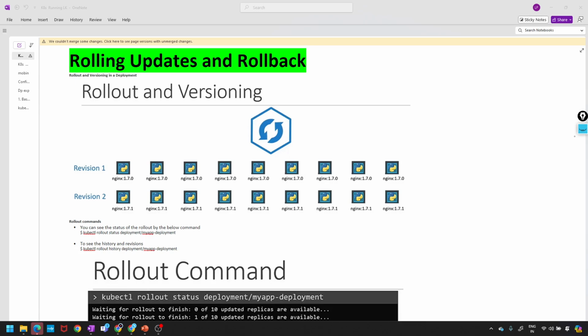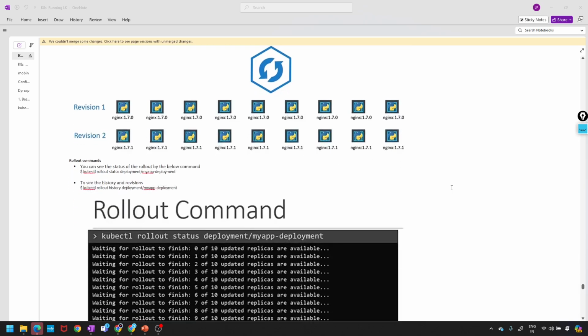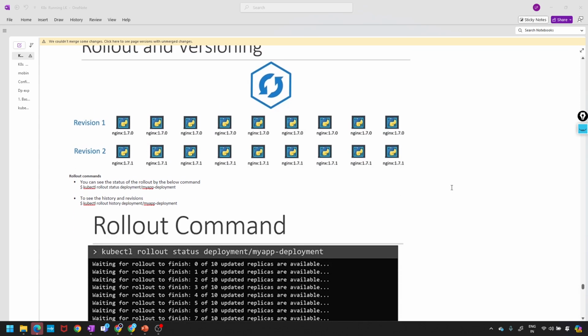At that time we can use rolling updates. This will help us keep track of the changes made to our deployment and enables us to roll back.